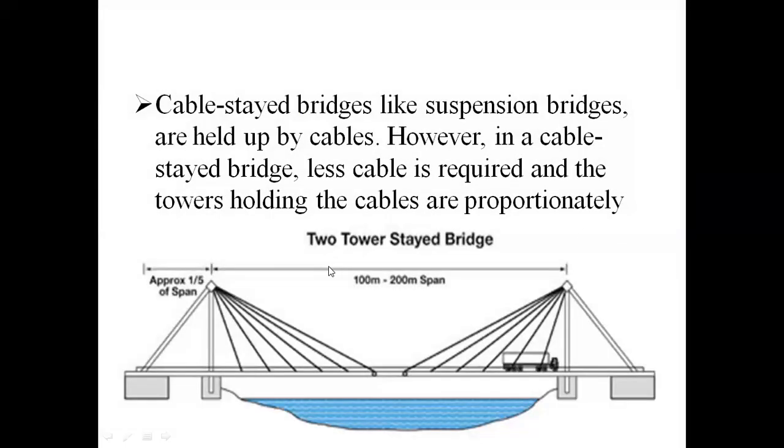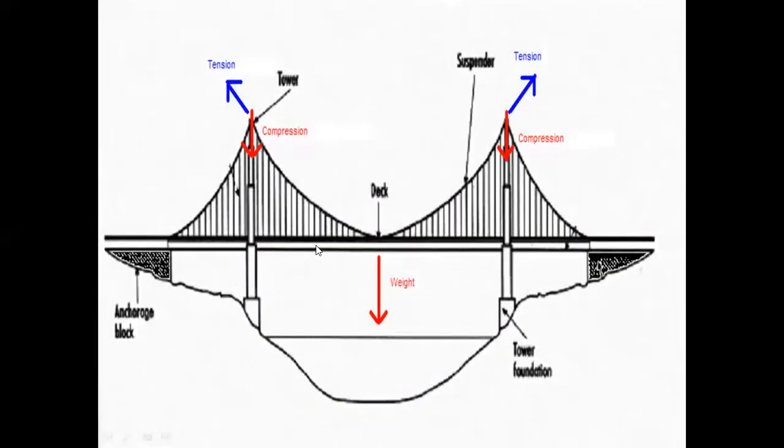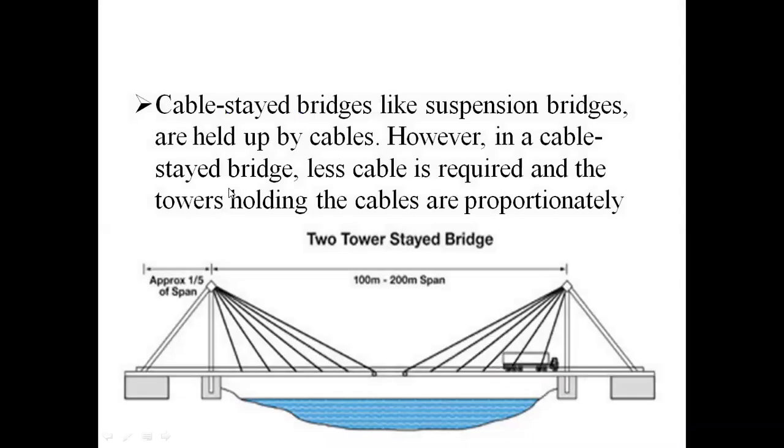And next one, cable stayed bridge. See, you can see the difference between suspension bridge and cable stayed bridge. In the earlier one, you can see the whole deck is suspended with the cables. Now in cable stayed bridge, you can see how the cables are. Every cable is connected to the deck with some spacing, and the whole deck is stayed in that position with the cables. That's why it is called a cable stayed bridge.